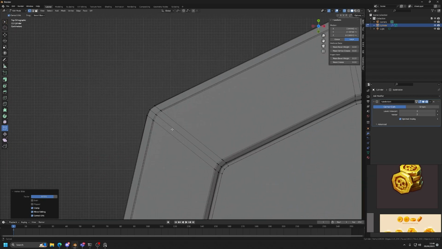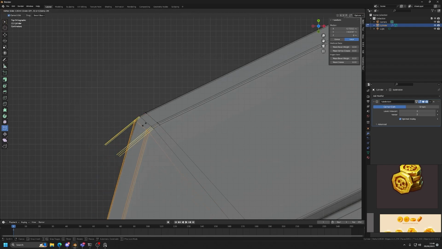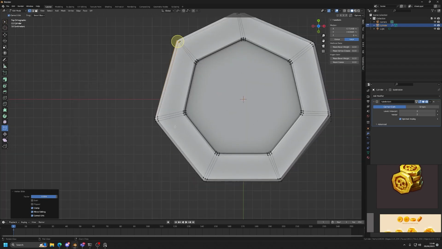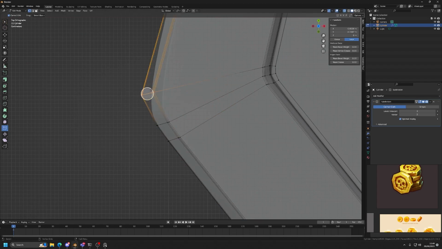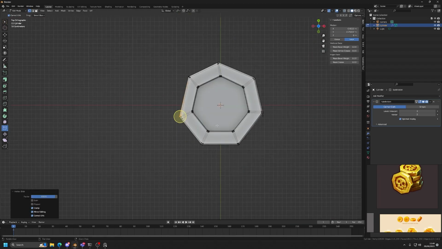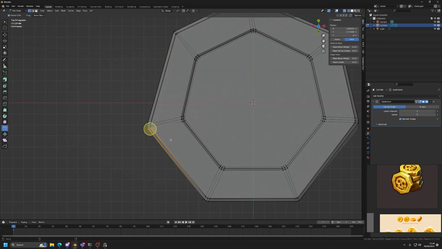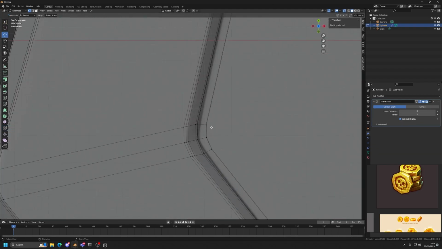So I'm just going around, giving it a bit of variation as opposed to all looking so uniform. Hopefully it'll look a bit nicer. I'm going to make quite a long edge on this one. Don't really like that bit. Do it again. So once we've done the outside, we can do the same for the inside.